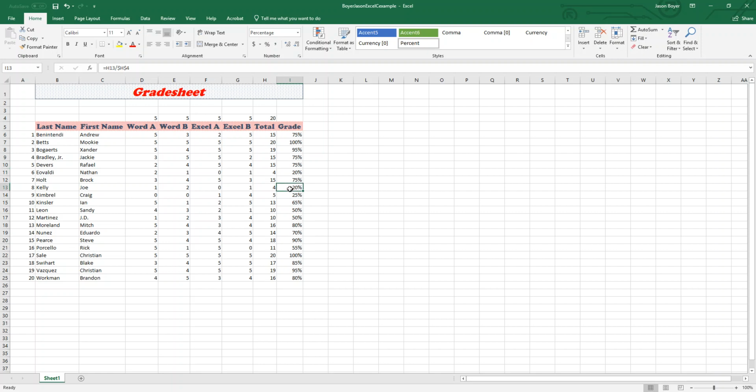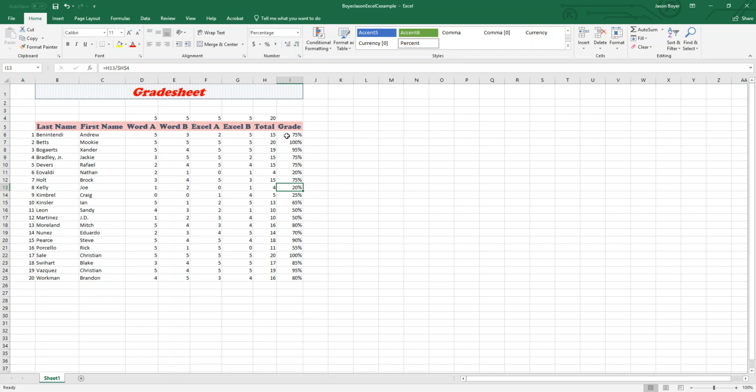So we have a few of these, and as a coach, I need to know which of my players are failing, right? And as a teacher, I need to know which students are having trouble. So I want to highlight this. I'm going to do what's called conditional formatting. Okay, so before we do that, if you look up here in the styles group, I've got a button that says conditional formatting, and we're going to go ahead and use that.